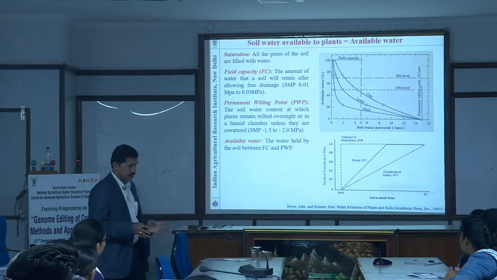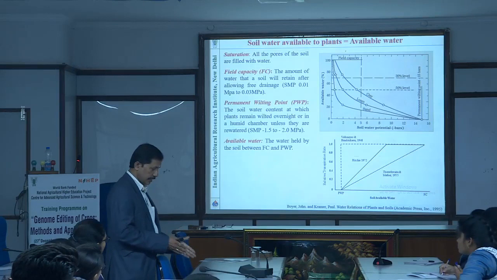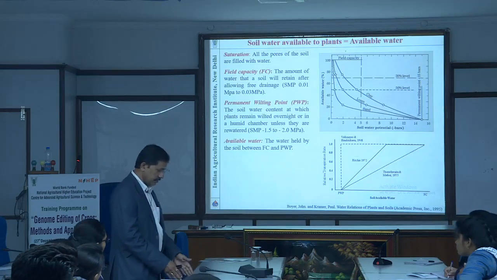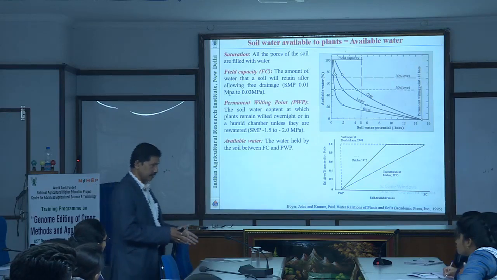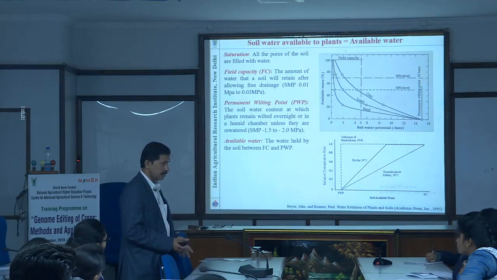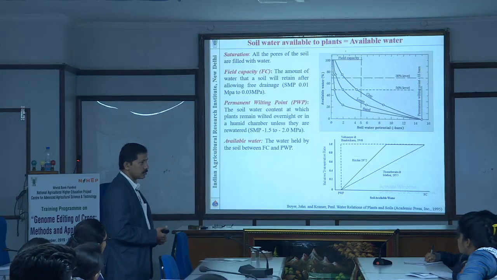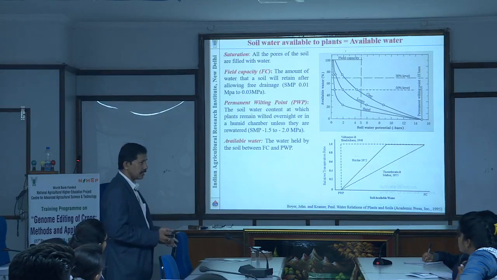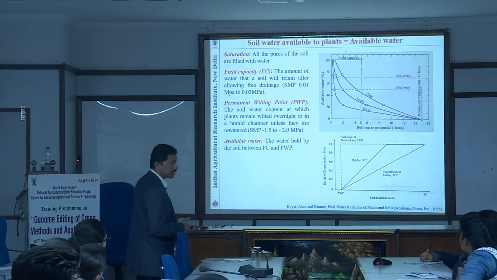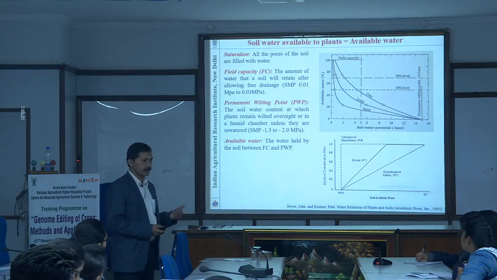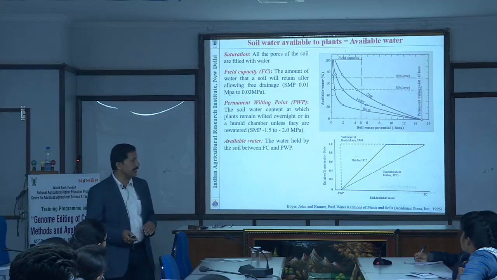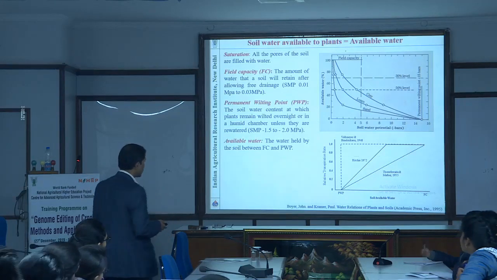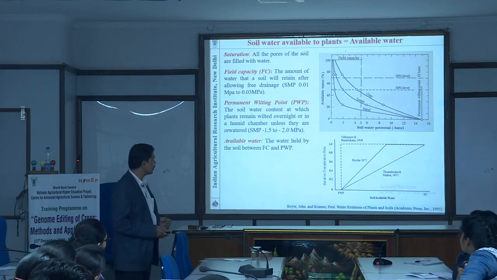When you study some paper, they say the control plants were given 20 irrigations, and stressed plants were given 5 irrigations, and still the stressed plant performed better. So in some cases, the plants may not require too much water. Say if you take wheat, we give only 5 irrigations. So it is also important what crop you are dealing with. So maybe the control plant you irrigated so much daily that it already experienced stress, hypoxia or anoxia stress. That's why the control plant is not performing better. But for the other stressed plant you gave water which is just sufficient to maintain the water at field capacity or above 70% of the field capacity. That's why the plants performed under those soil moisture conditions.